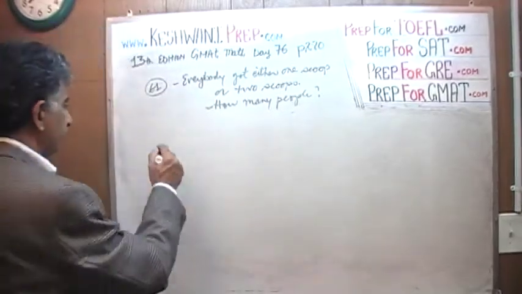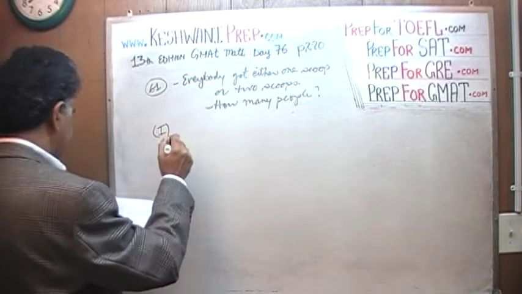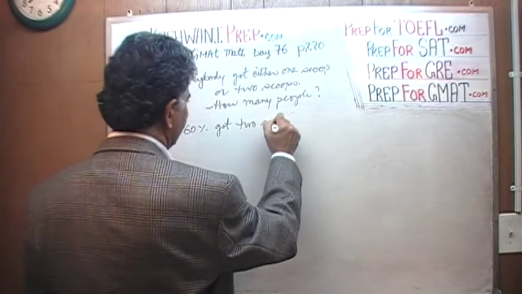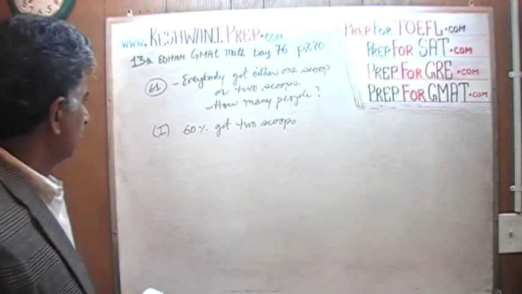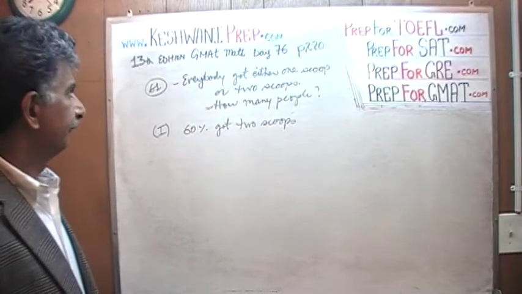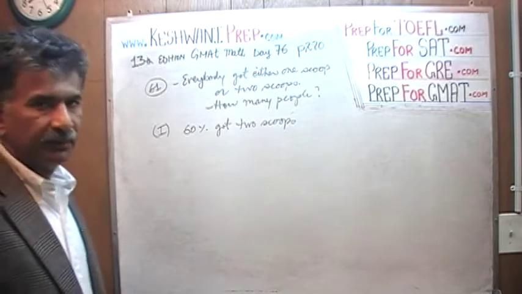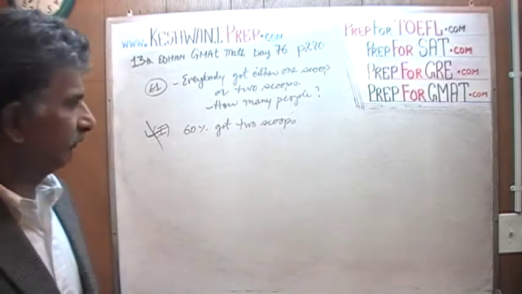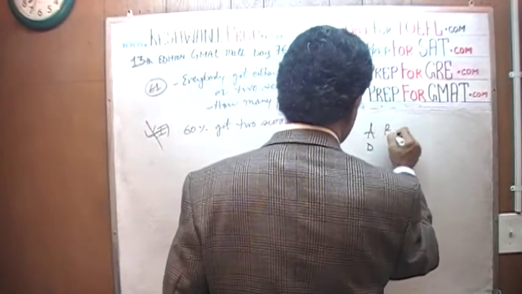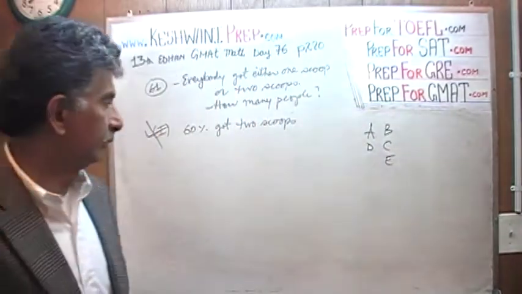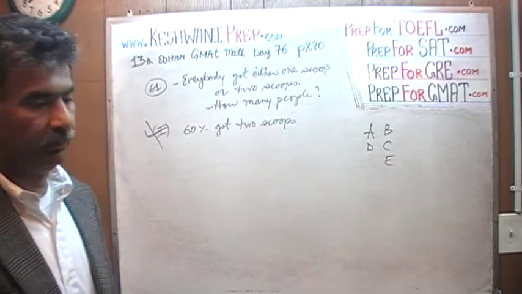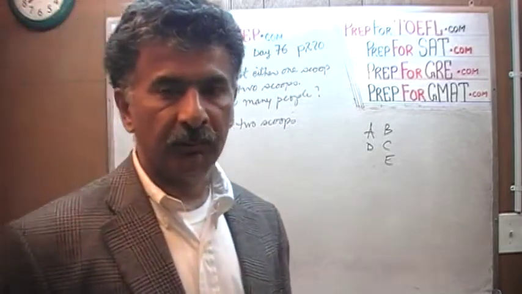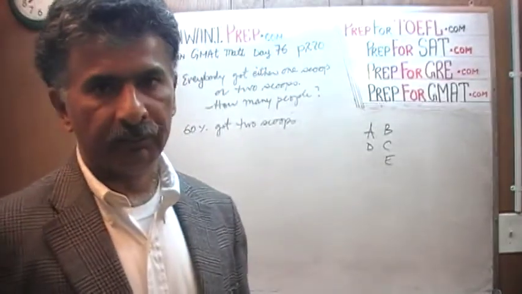So how many people? That's the question here. The first statement tells us that 60% got two scoops. This is a brand new marker. I don't know what the hell is wrong with them. 60% got two scoops. Well, 60% got two scoops, that's not going to be enough to answer the question how many people are there all together. I meant to say no, the first statement by itself is not enough. A, D, B, C, E. The first statement by itself does not do the job. Simply knowing that 60% of the people got two scoops, it does not help us in figuring out how many people are there because some of them got two scoops, some of them got one scoop. And for that matter, we don't even know how many scoops were served.